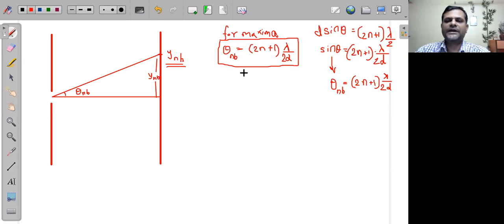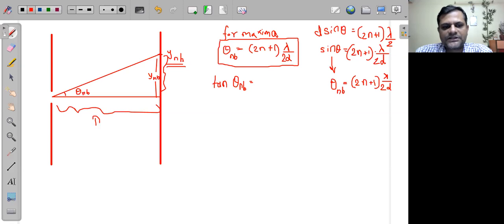ओके, तो ये एक तरफ हमारे पास है ऑलरेडी. अभी अगर दूसरे तरफ हम देखेंगे कि ये जो एंगल है तो ये एंगल हम ट्रायंगल से भी तो निकाल सकते हैं क्योंकि हमारे पास tan का डेफिनेशन है. What is the definition of tan of theta? It is just opposite upon adjacent, and adjacent is nothing but capital D. So if we just replace it here, then we can get this tan theta to be simply equal to the opposite distance, which is YNB, and that is to be divided by capital D here.